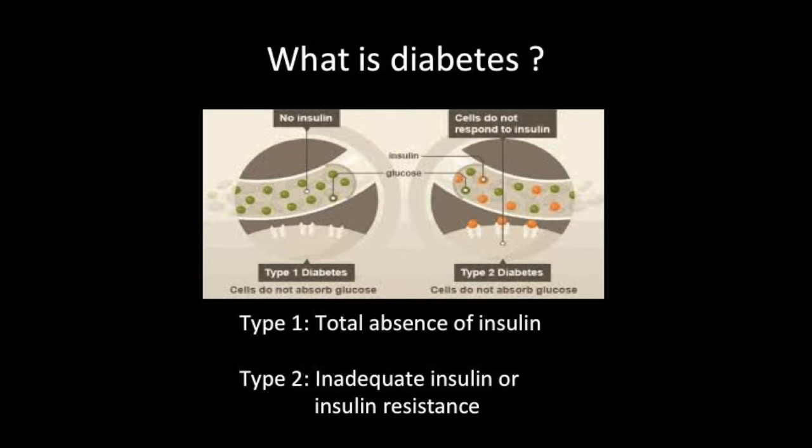Family history of diabetes and lifestyle factors such as being overweight and doing less physical activity are found to be triggers of type 2 diabetes. Unlike type 1 diabetes, type 2 diabetes develops more gradually, and therefore many people are unaware of having type 2 diabetes and are left undiagnosed.